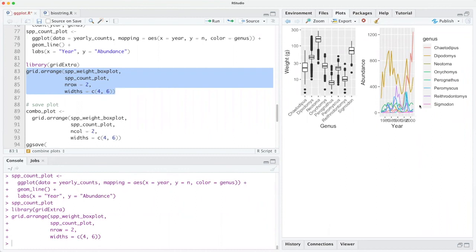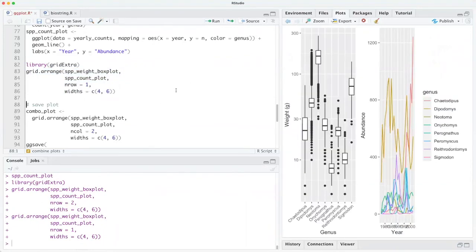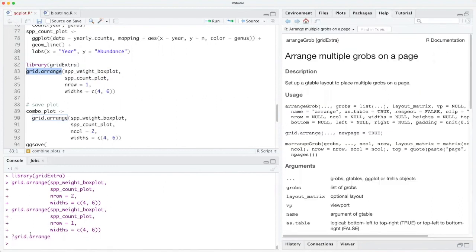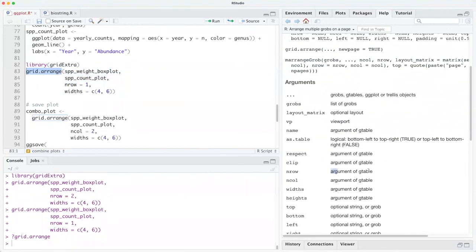You can organize whatever you want, and you can do like nrow equal 1, so that there are only 1 plot per row. Oh sorry, this is probably wrong. I guess I have a different understanding of this specific argument, but you can definitely check the meaning of this argument by doing question mark, grid.arrange, and you can see nrow means argument of gtable.